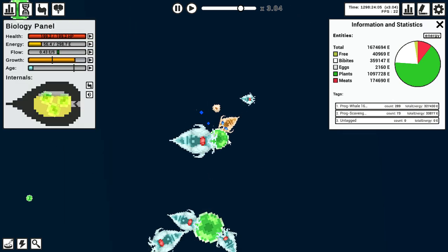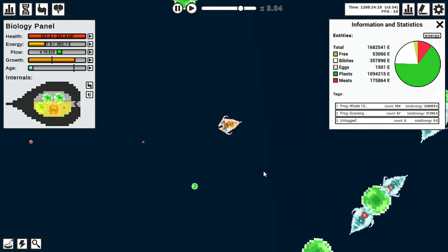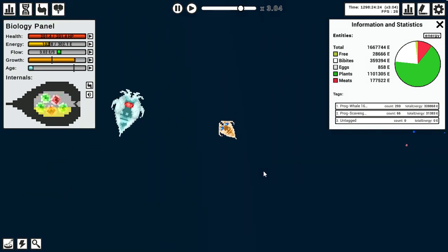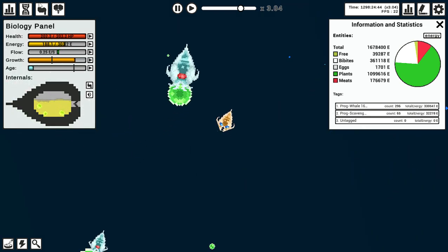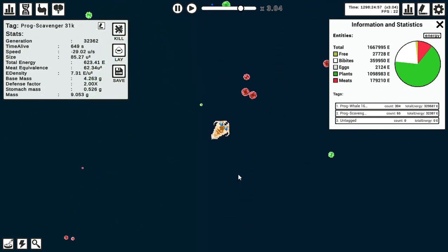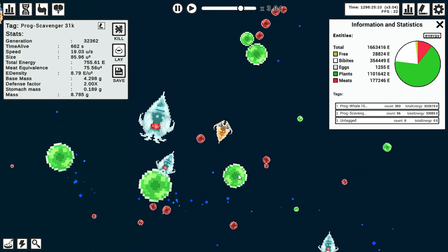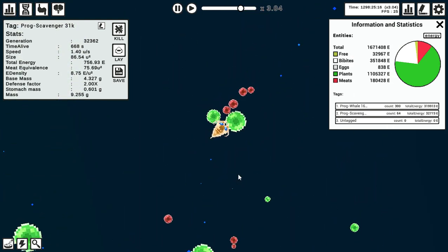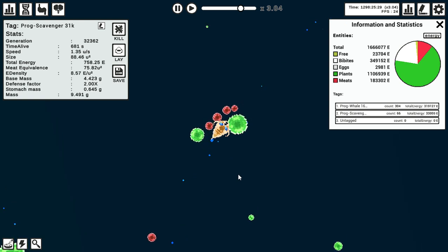And here we have another one sitting on a plant. It's gonna die. Watch it die. No, it's not gonna die. But I'd like to say that it's had a strong positive impact on their life expectancy. However, the reality is 1,000 seconds plus is still rare, and 2,000 plus is just, it's a lucky day when you get one.